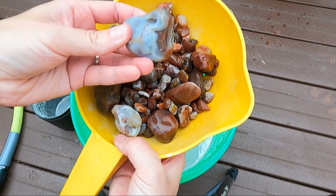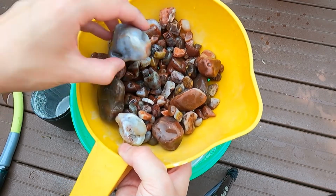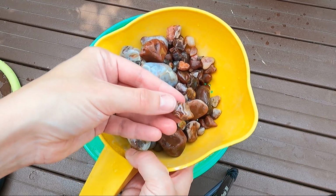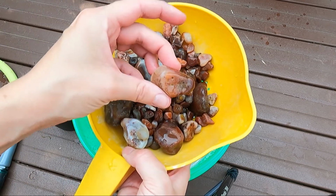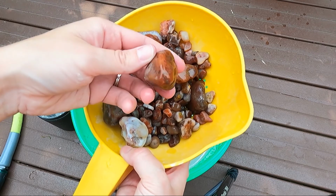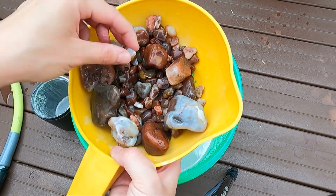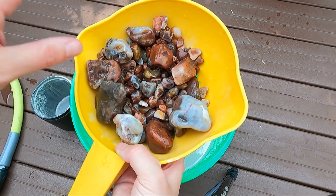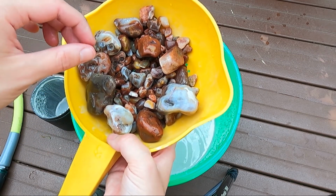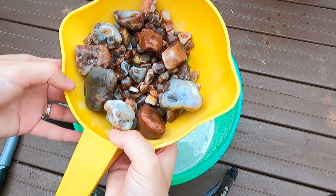For me, I think I like the look of everything that's going on. Oh, that one's gonna be really fun. And I'm gonna progress all of these onto the next stage. So what I'm gonna do, just like with the last batch, I'm gonna go ahead and clean these up individually, make sure I spray down into any of the rocks that have pits to get any grit out of there. And then I'll clean my barrel out, just using my water in my hands, nothing fancy, nothing special. And then I'll take it back inside. I will add my 4 teaspoons of the stage two grit, which is the 120-220, fill the water line back to the top of the rocks, and then put it back on tumble.